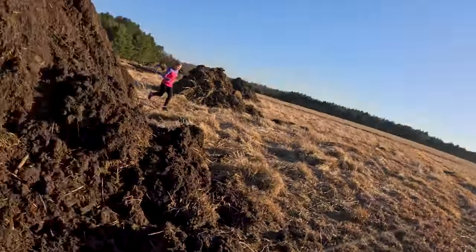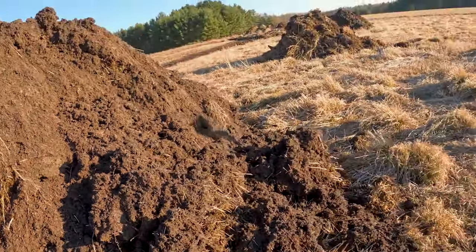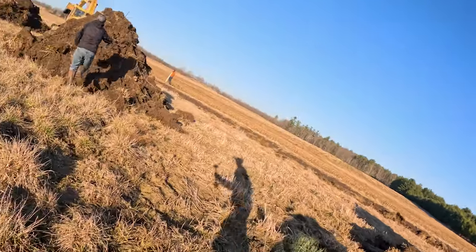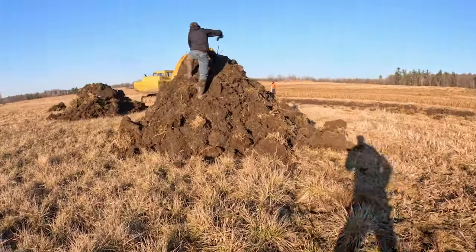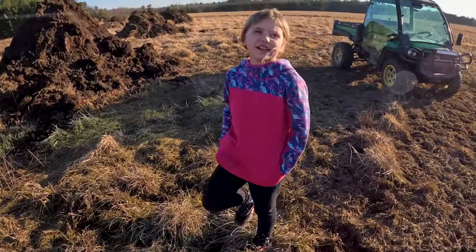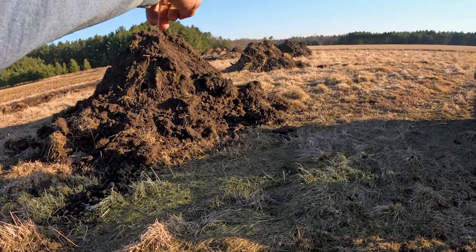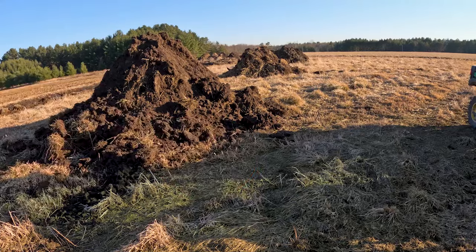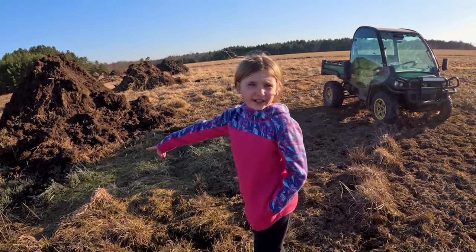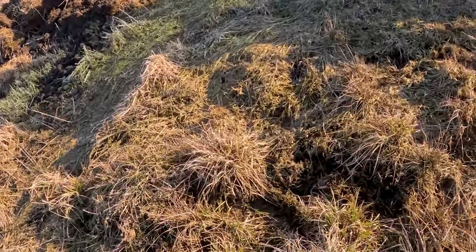It is windy. This dirt on this side is really black dirt. It's kind of wet right now, but on the other side there's a little bit of clay mixed in where we dug the ditch deeper. This side's pretty black stuff - really black dirt, just needs to dry out a little bit. You see how this dirt is almost black and that down there is kind of yellowish? That's clay - sandy clay. And it's March 1st and the grass is greening up already.